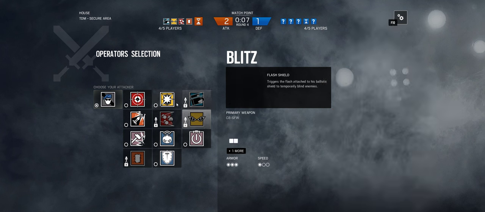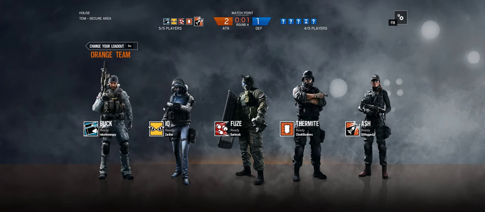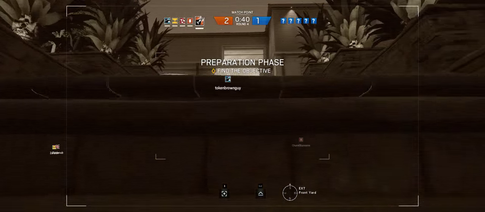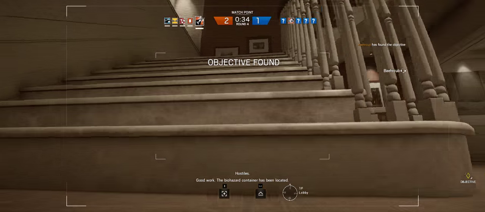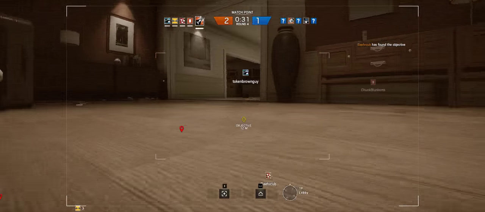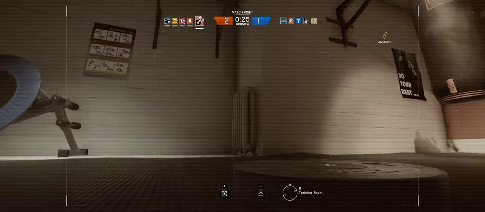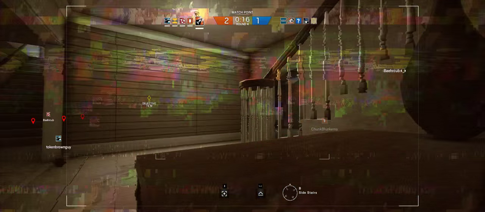Okay. So you're Buck, right? So. 5 seconds. Ash time, I guess. You need to locate the biohazard container. Man, they're in the garage. The biohazard container has been located. Target located.